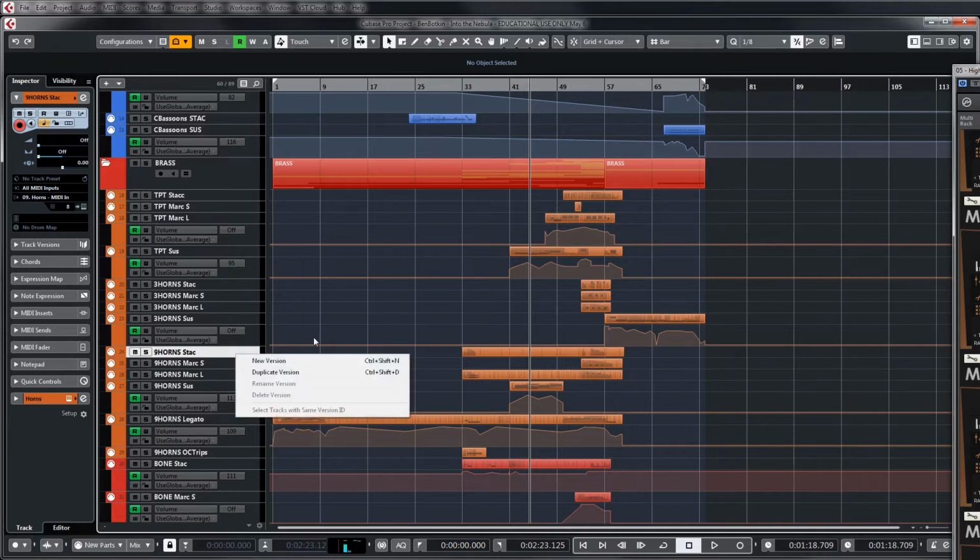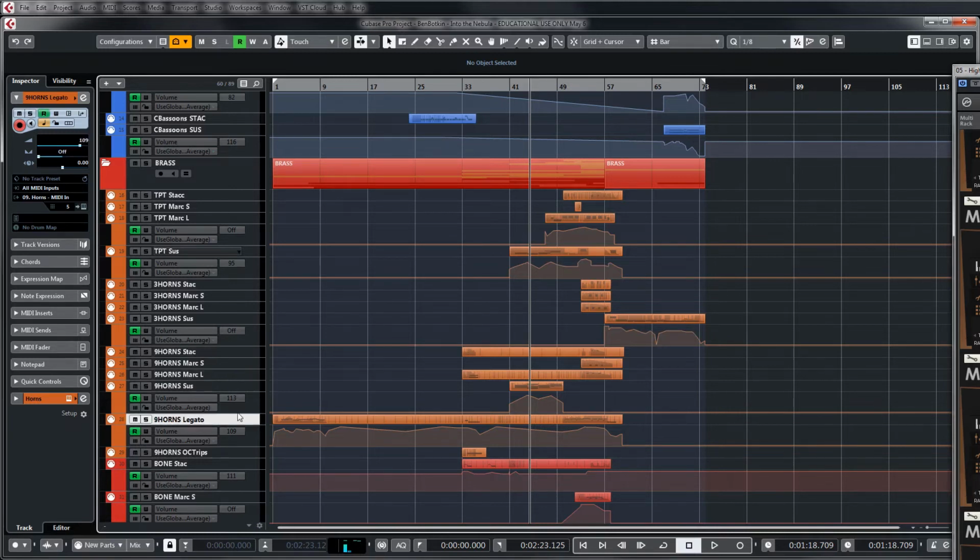And so for most standard brass writing, I'm going to be using my 3 horns patch, rather than the 9 horns patch. But in this piece, I just threw all caution to the wind, and I'm like, I'm just going to try to use everything in the library. Now it has this 9 horns legato patch. This is legato, and this is more for carrying your really epic horn melody.